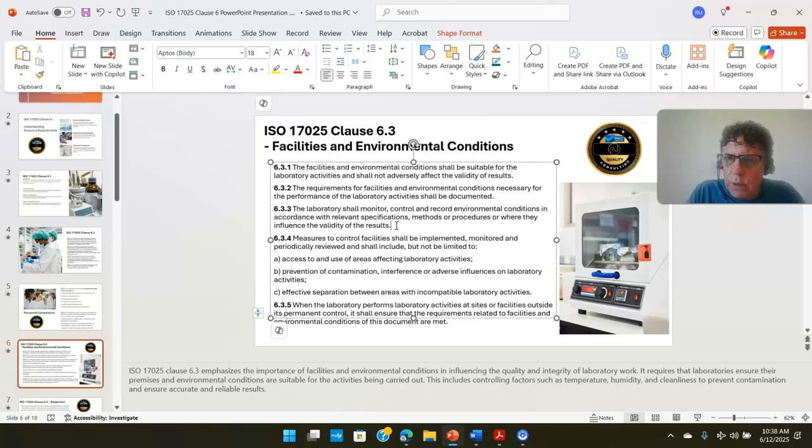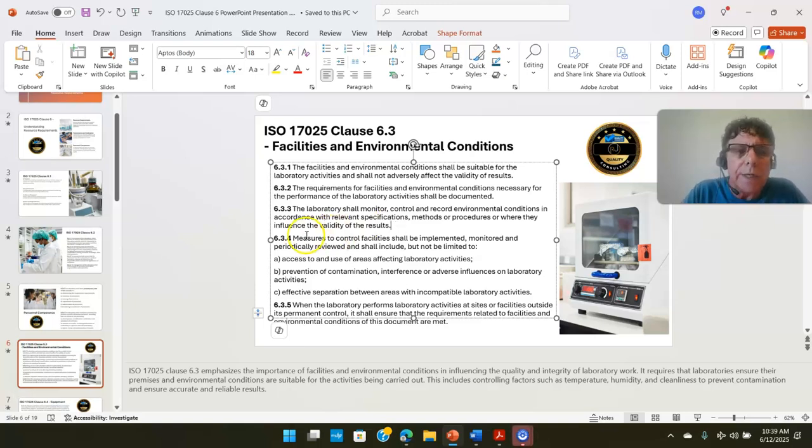If there's no real relevant specifications for the specific method, then the laboratory should have some sort of overarching requirement for environmental conditions, such as overall temperature in the lab or overall humidity of some sort of range that your laboratory shall be maintained at for the comfort of your analyst and things like that, because they do impact the test results. If the lab's 90 degrees and the air conditioning system's not working, that puts the results in danger because your analysts are probably not thinking all that clearly as they're weighing out and doing sample prep and things like that, which do impact the test results.